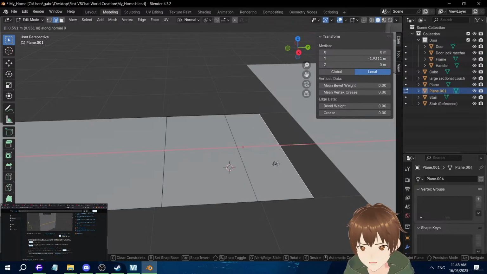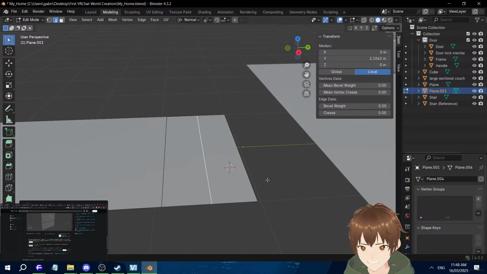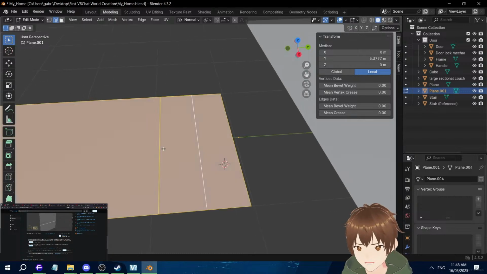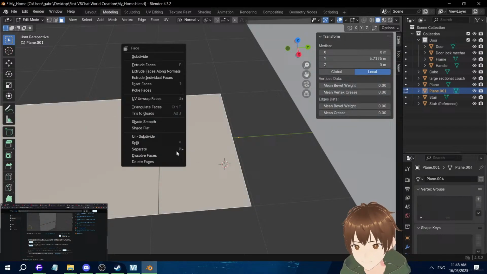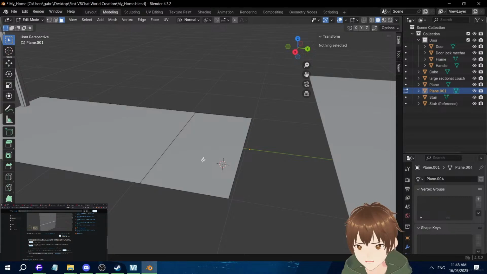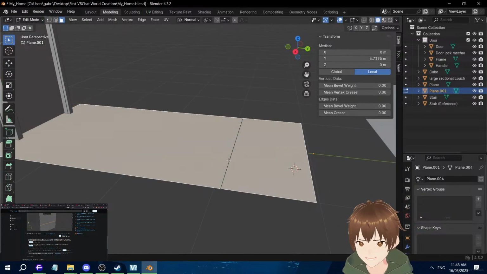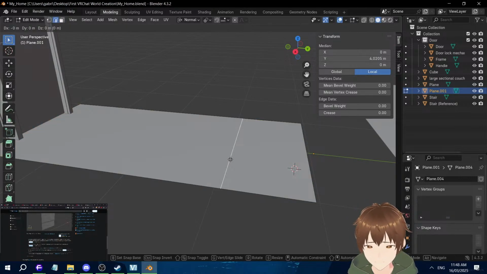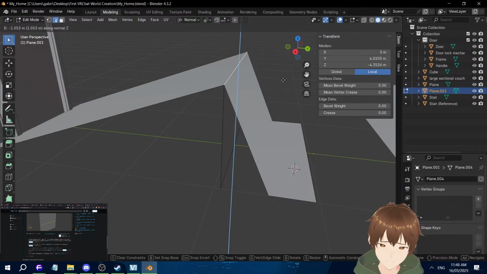G, X. Go. 3. Dissolve faces. Okay, now we have dissolve faces. Dang it, man. This is still not dissolving the faces. What is going on here? GZ. It should be fine.